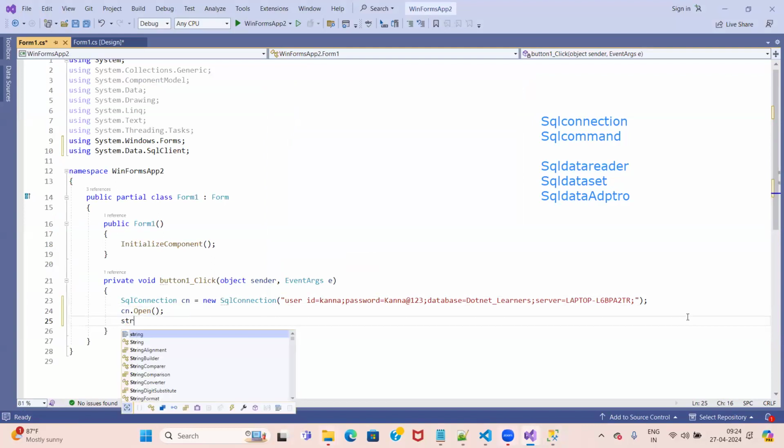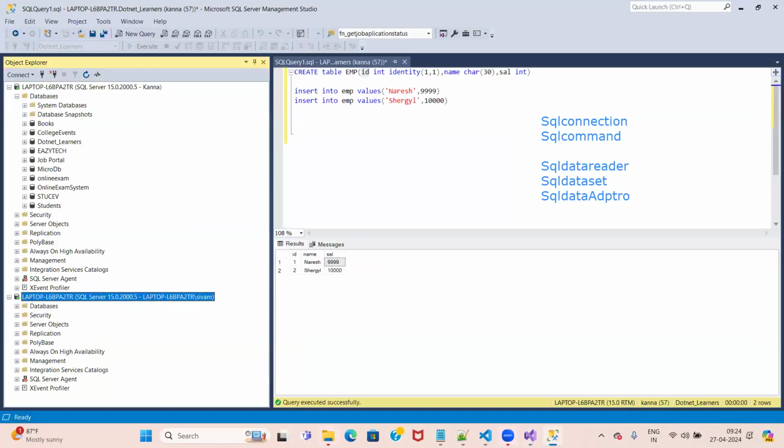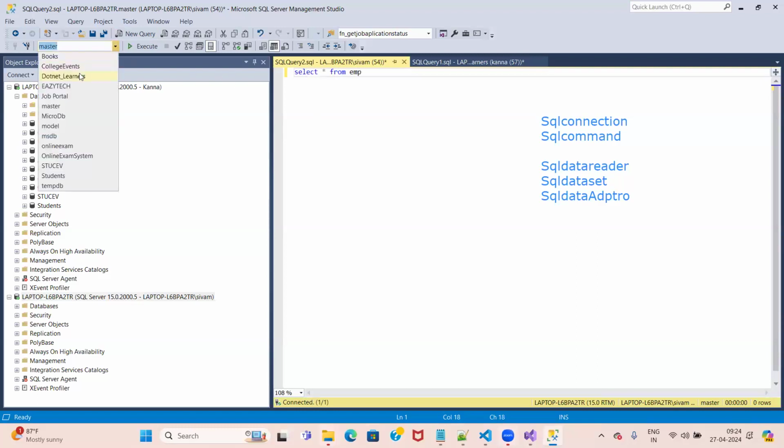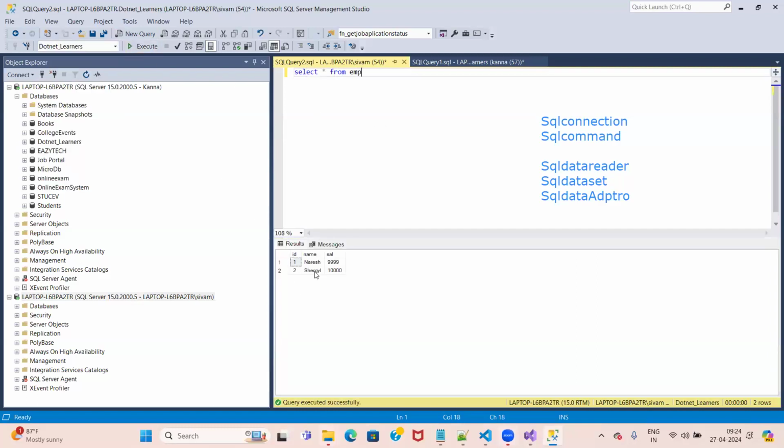Then we have to write the query, string query equal to. You need to update the query. First, let us see how to update the query in the backend, then we see how to frame it in the front end also. This is the SQL table you have. If you would like to update EMP, SET is the keyword.